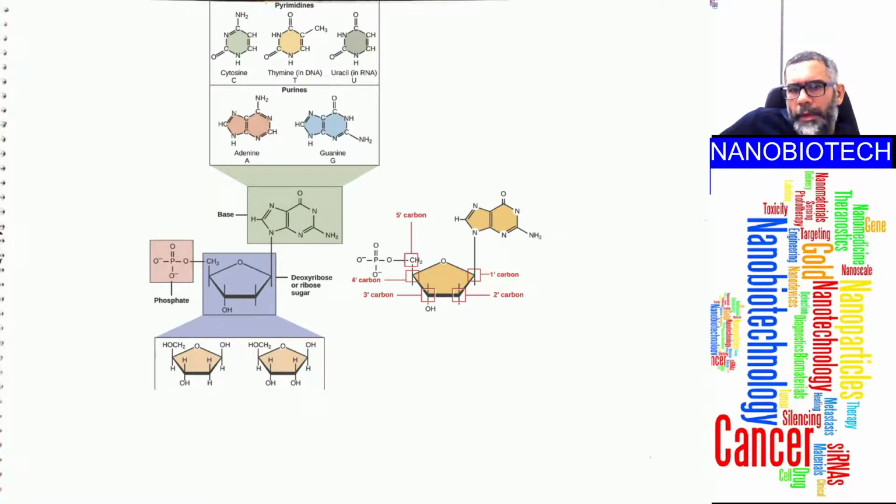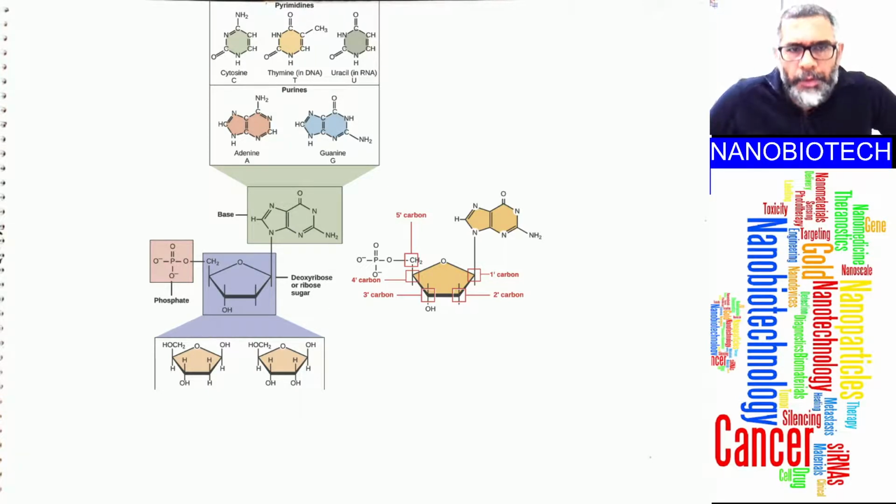RNA nucleotides may also bear adenine, guanine, and cytosine bases, but instead of thymine, RNA, as I said, has another pyrimidine base called uracil. The letter U represents uracil, as shown in this figure above. Each base has a unique structure with its own set of functional groups attached to the ring structure. In molecular biology shorthand, the nitrogenous bases are often just referred to by their 1-letter symbols A, T, G, C, and U. DNA contains A, T, G, and C, while RNA contains A, U, G, C. So in place of T, RNA contains U, which is uracil.